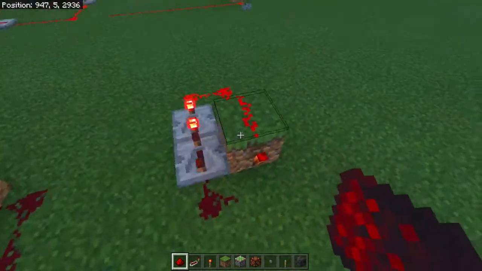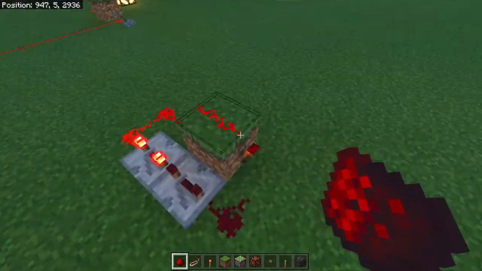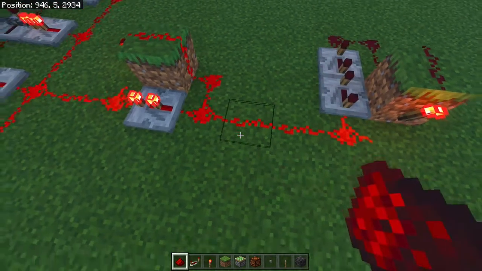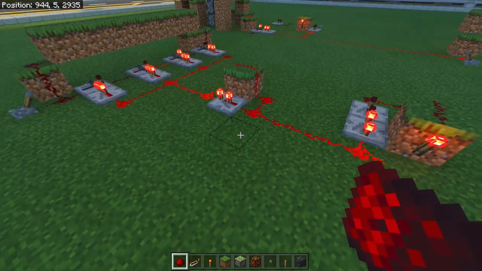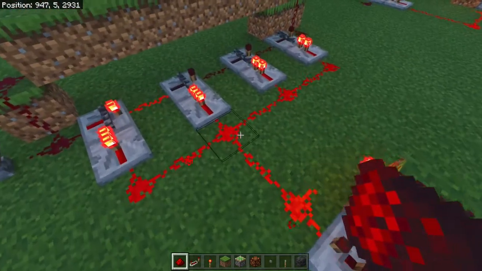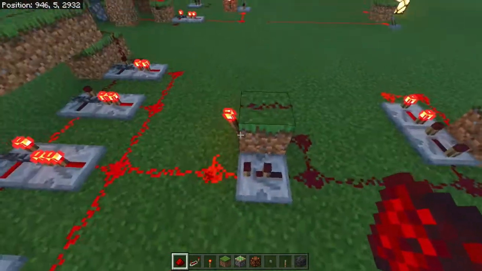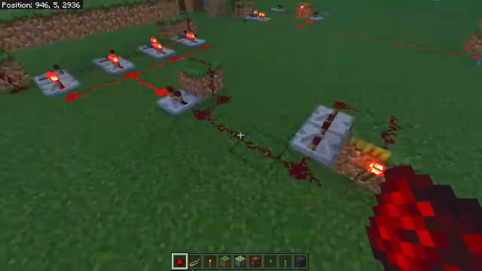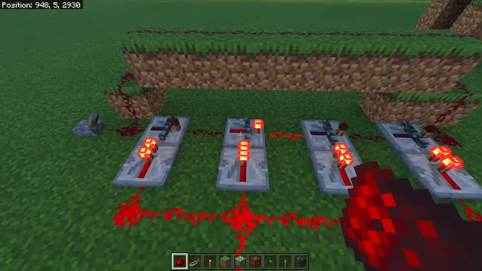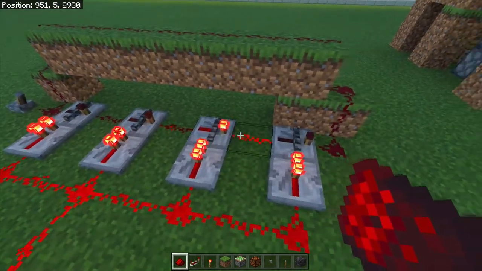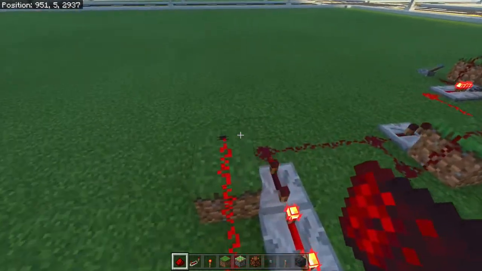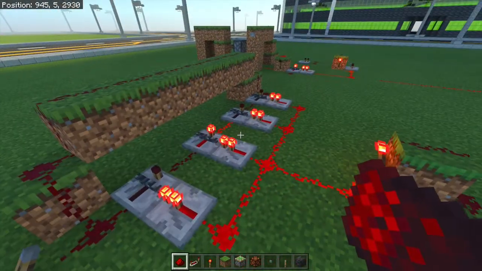Now I've got a 9-tick delay between these, or an 18-tick total cycle length. And notice that because it doesn't matter how long the signal is on, it will always filter it down to 1 tick off after this part. This will just keep working correctly with first state, second state, third state, 4th state. Since we have an 18-tick cycle, that's a little bit faster than 1 second per state.